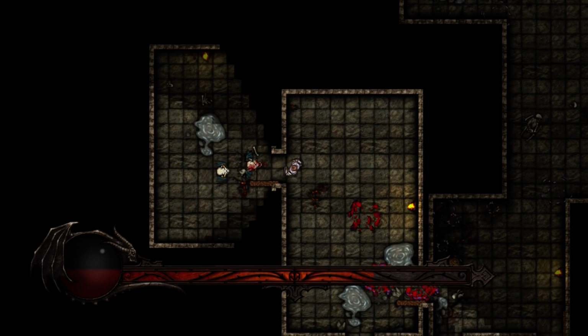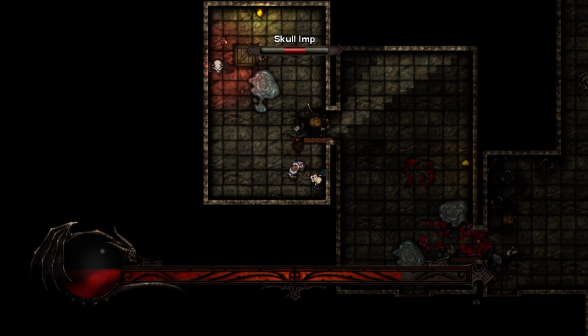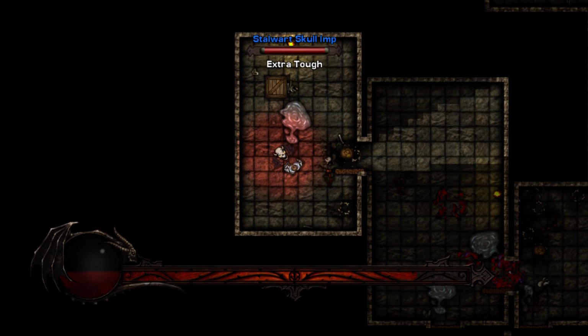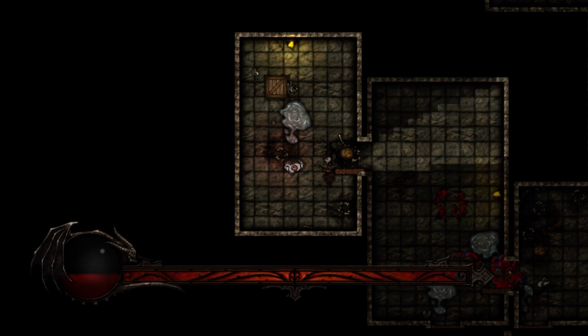Oh, fling some knives or whatever they are at these guys. Yeah, thin the crowd out before they reach me. Not feeling too worried about the skull imps, although these red ones with their extra tough quality are something of a problem. Oh, just go down, will you? Die! Okay, loot its body. More stuff. Alright, just basically take it all.